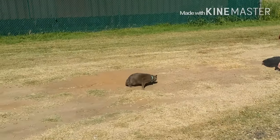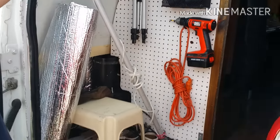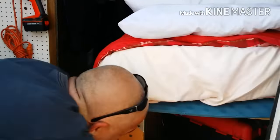And then I put this pegboard thing here so I can have tools and stuff like that. I have a little bit of organization. Here I'll put, like, maybe water when I go to boondock, stack up some stuff right here. I got my tools and everything here in the body.